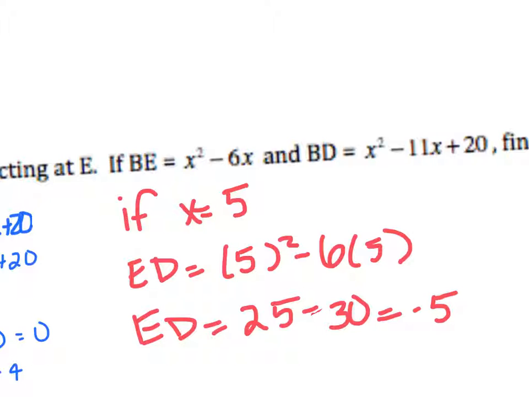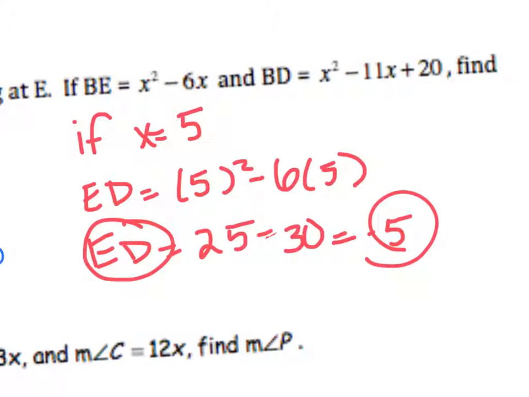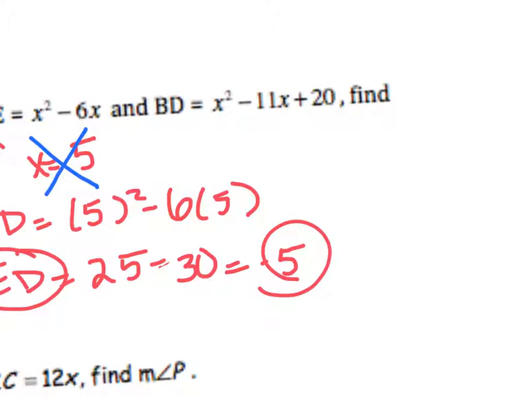Now, I hope you have a confused look on your face, because you should. Can a segment or part of a shape or anything that we measure have a negative distance? I hope you're screaming at your iPad, no. It can't. Nothing can have a negative distance. So the value x equals 5 cannot be a solution, so we don't include that in our answer. So now, let's hope that the only solution, x equals negative 4, works for this.